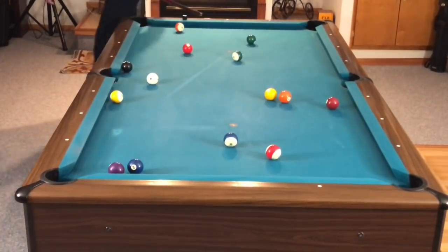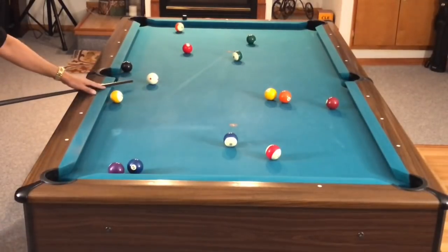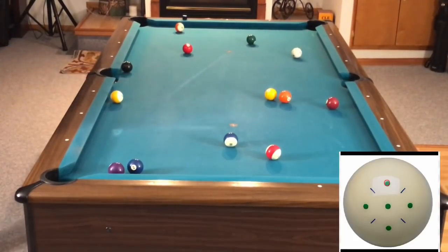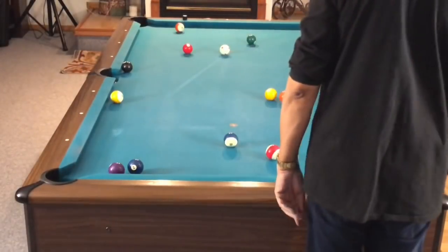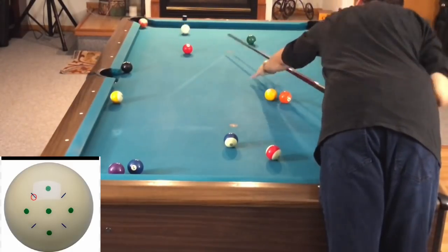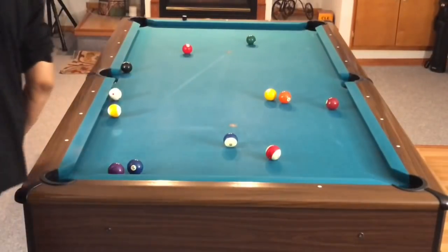Now, I also recognize that my key ball is most likely going to be the 10 ball, which might seem strange at this point, but the point is the 11 has to go before the 10. The 9 can only go from one direction, and I don't want to have to play the 8 after playing the 9 because I'm not sure if I'm going to be able to get to that side of the table, because keep in mind I still have to make the 10 and the 11 ball.